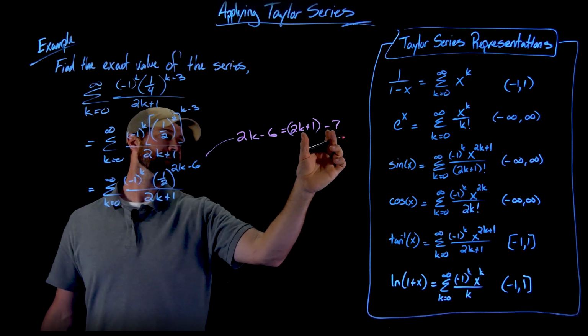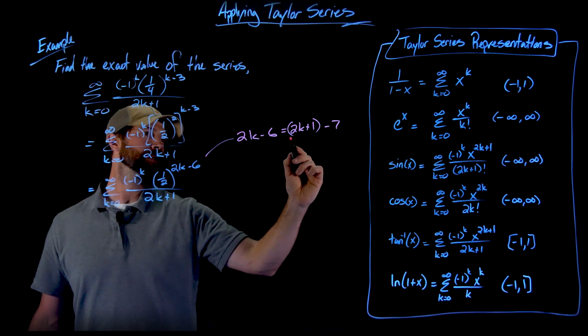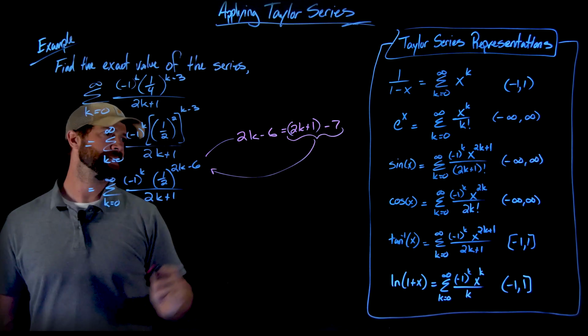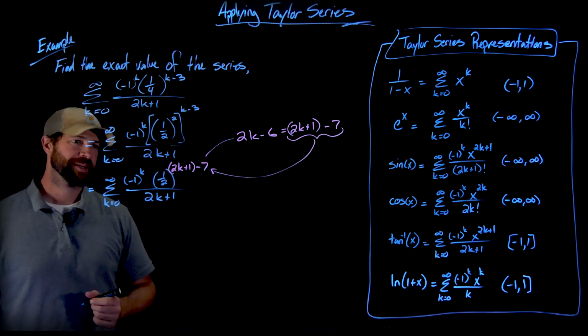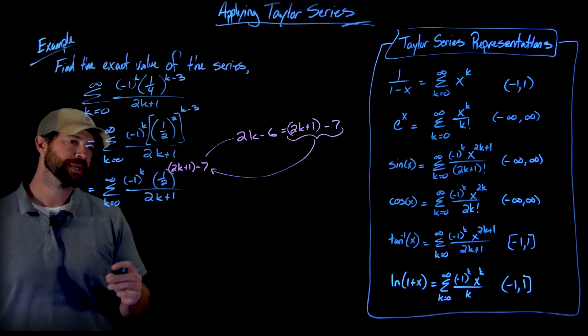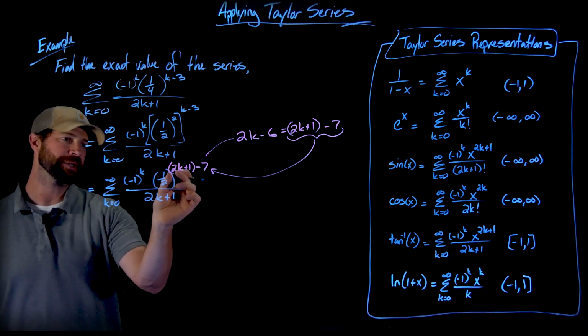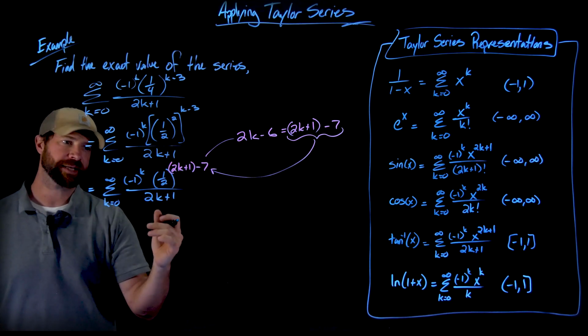So if I simplify this statement right here, we would all agree those are the same. And so what I'm going to do now is just replace that 2k minus 6 with this 2k plus 1 minus 7 statement. And really the only tricky stuff here will be remembering all your exponent rules. But what I'm going to do now is split this up, this 1/2 to the 2k plus 1 part, and then multiply that by 1/2 to the negative 7.